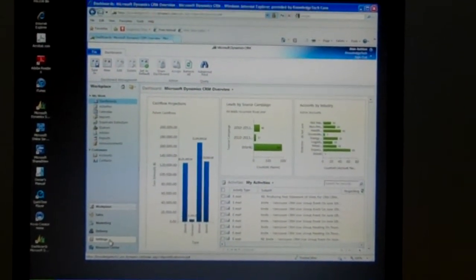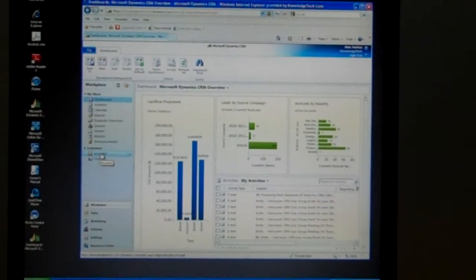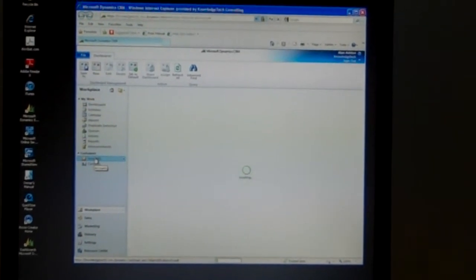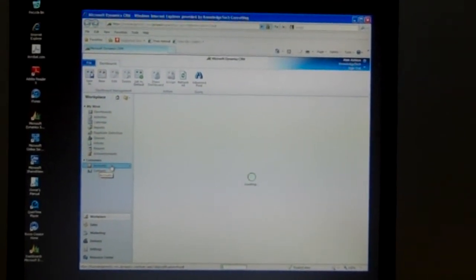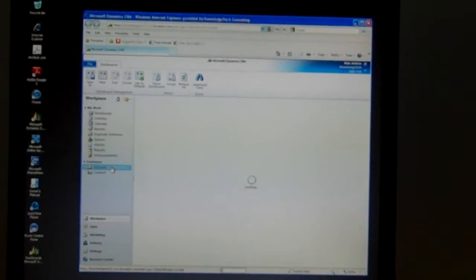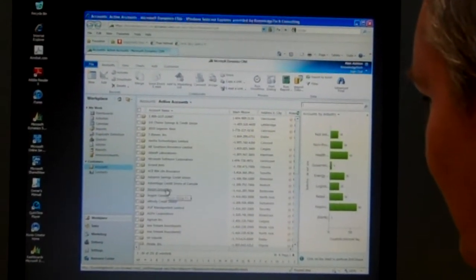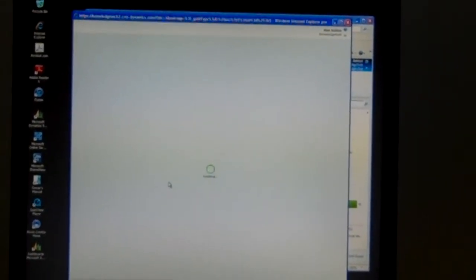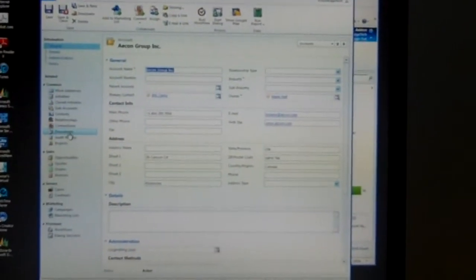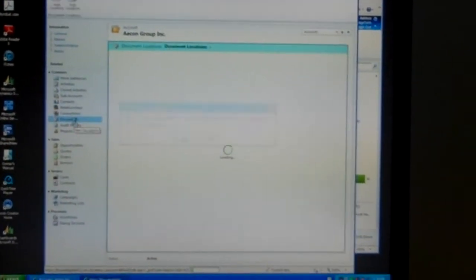So, just in action itself, I'll go find an account. And I'll go to this account. Hopefully this has not got a document library already. You see, because I've set the document library up, we've got a documents folder.